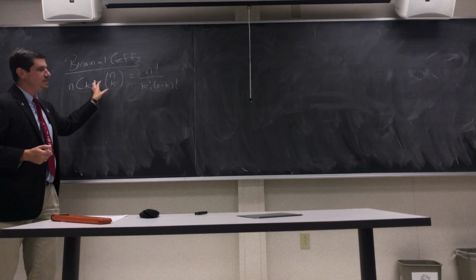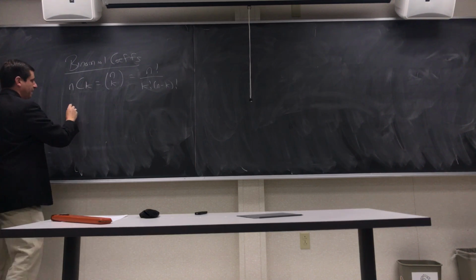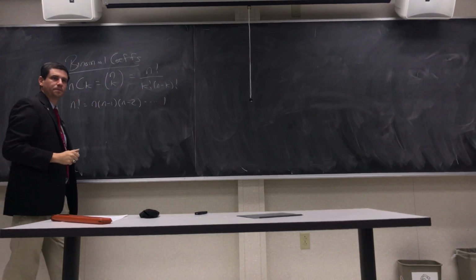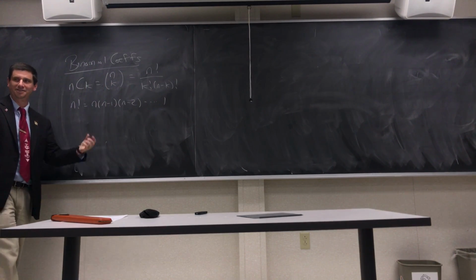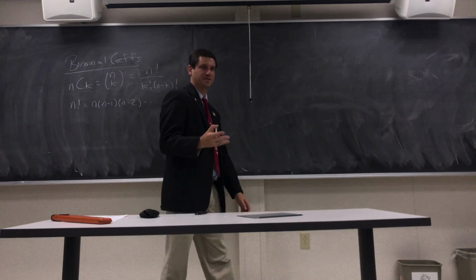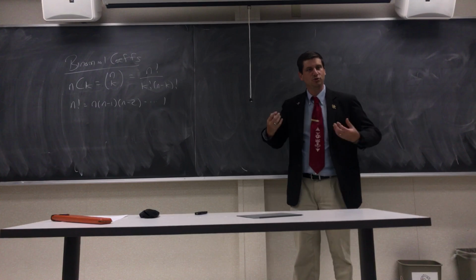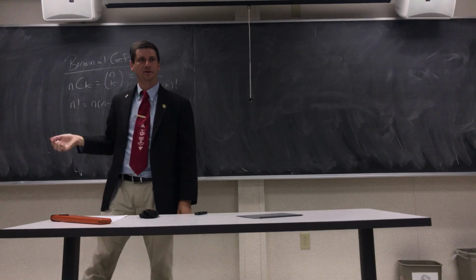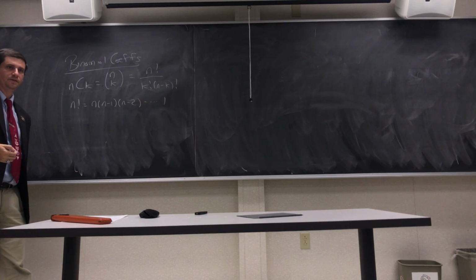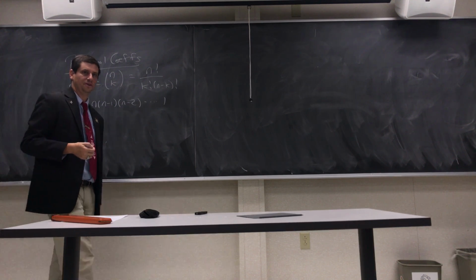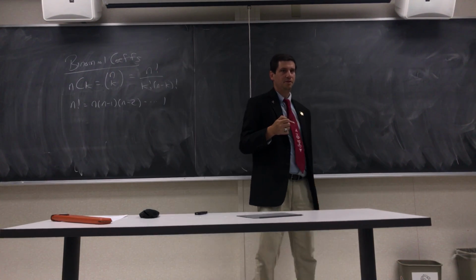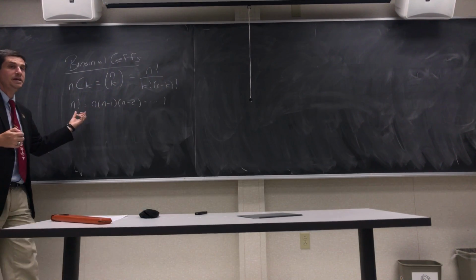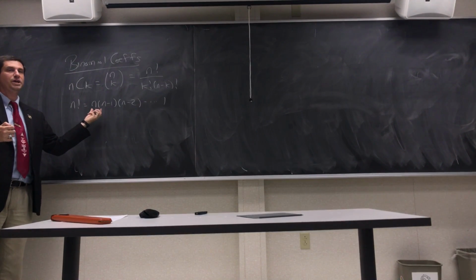Okay? Has everybody seen something like this before? Where n factorial is n times n minus 1, n minus 2, all the way down to 1. Can somebody tell me what n factorial means? Yes? A number multiplied by all the numbers below it. Right, so what's the interpretation of that? All the possible ways to order n people. Yeah. So this is the number of ways to order n people.